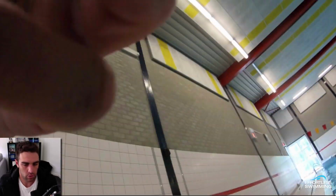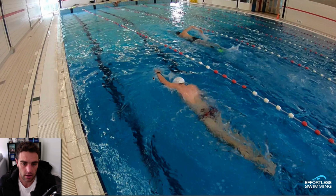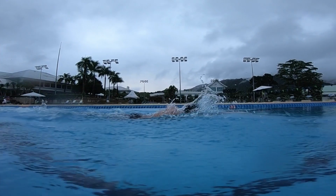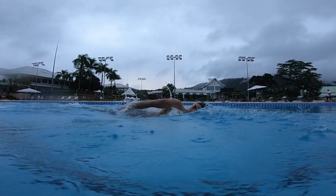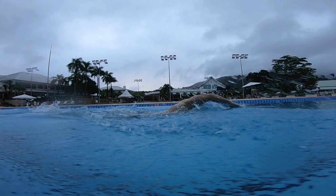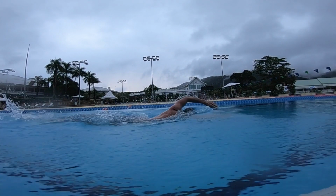The other thing that will probably help with too is the entry. You can see here that the entry is a bit flat, as in the hand and the elbow and the entire arm kind of go in together. Usually we'll see with elite swimmers, fingers will go first, elbow will be slightly up, and we should see this sort of triangle shape, which you can see here, as the hand's about to go in. Then you can reach forward and straighten the arm in the water.